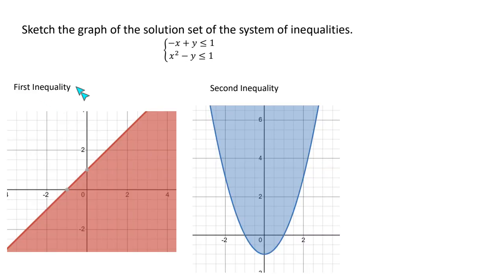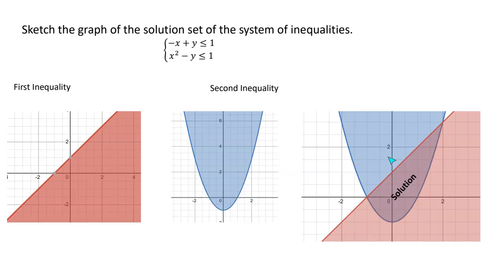Okay, so your first inequality was this one here. The second inequality was this one here. So what I like to do on paper is I like to graph the first one, and on the same coordinate plane, I will graph the second one. And I try to use different colors so that it's easier to see. Here I'm using the computer to help us visualize it. And so I try to use the different colors as well.